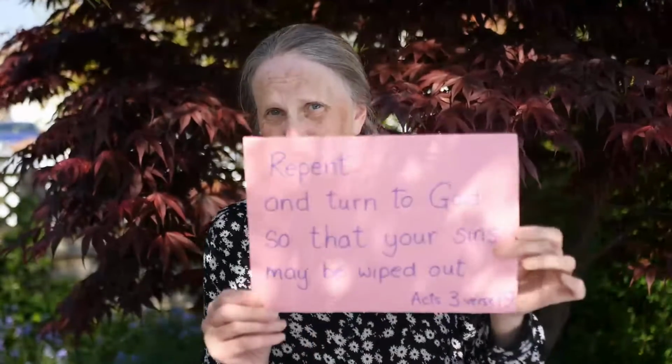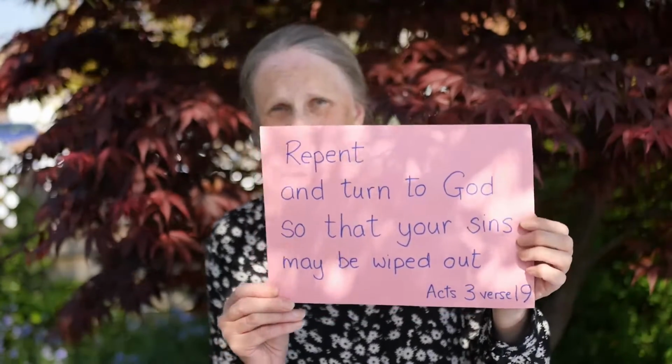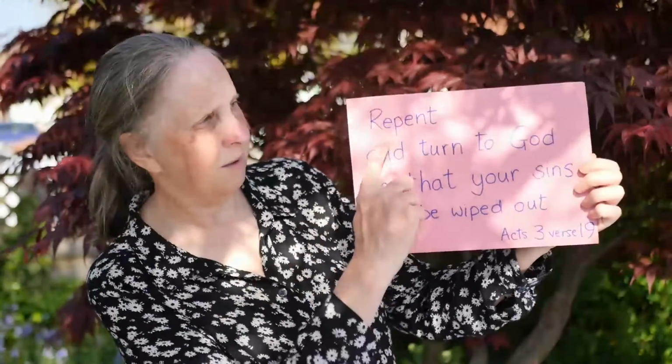Now, here's the memory verse that we're going to do today. Oh, I got it upside down. Okay, can you see that? Can you read it? Okay, in case you can't read it, we'll read it together. Repent. We said that word at the top.